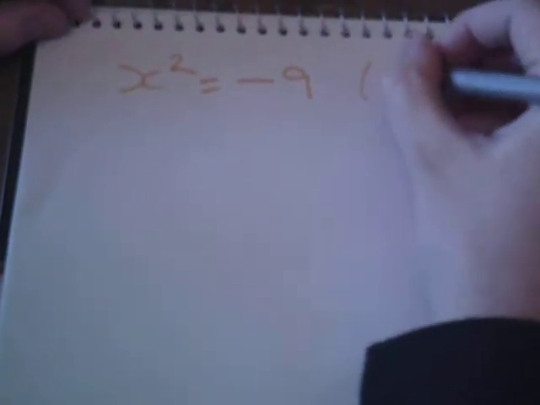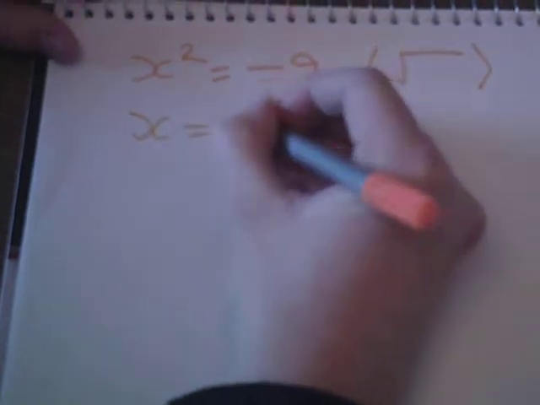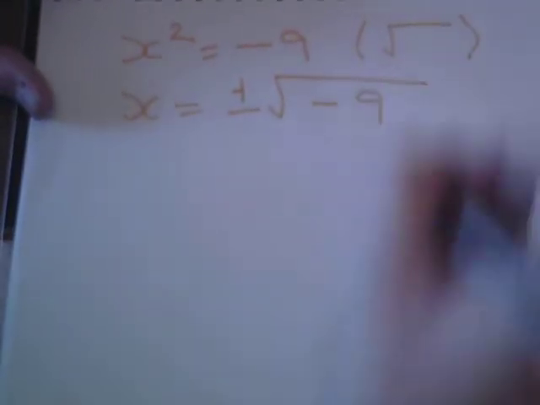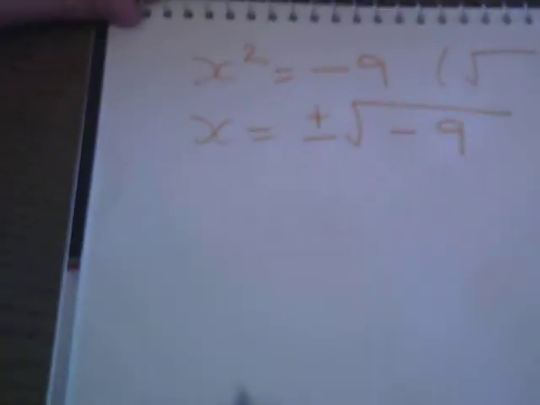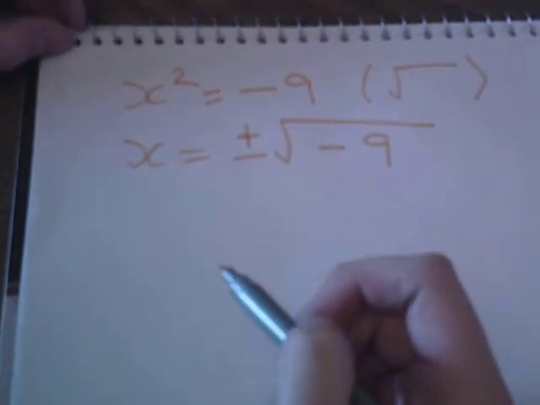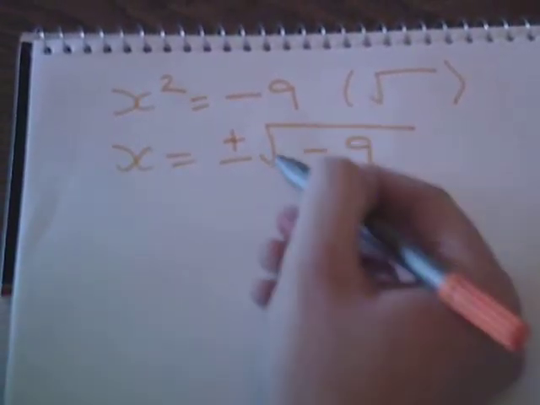If you were to get x on its own, you would just square root it, wouldn't you? So x is going to be plus or minus the square root of minus 9. It's plus or minus because it's a quadratic, so there's going to be two answers, but you can't square root that minus 9, can you? So we've got to put this with minus 1 in, because we know that is the imaginary number, and we know that this is not real.